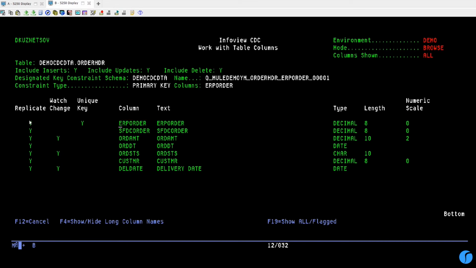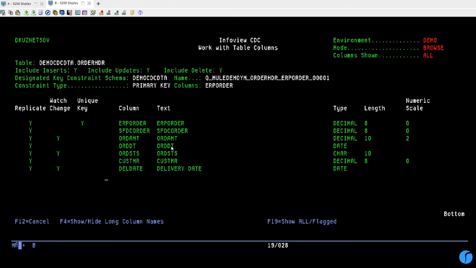And here you can choose to replicate all columns and select all kinds of changes, or just filter on specific columns. This would be very useful for customers running on older systems that were designed quite some time ago, where designers tend to favor denormalized data models, where, for example, the same customer table might have information about customer, account balances, customer biographical information, everything on a single line, resulting in a huge, very long record format.